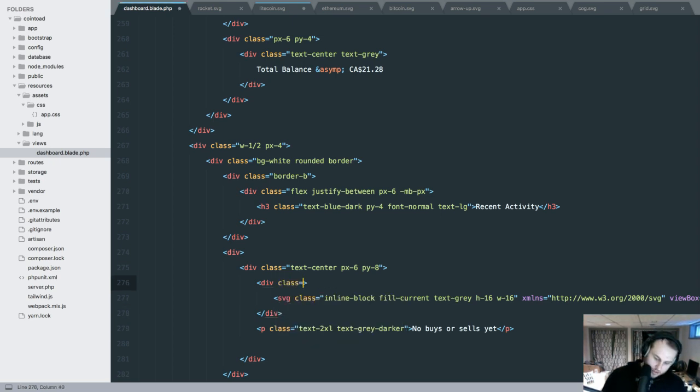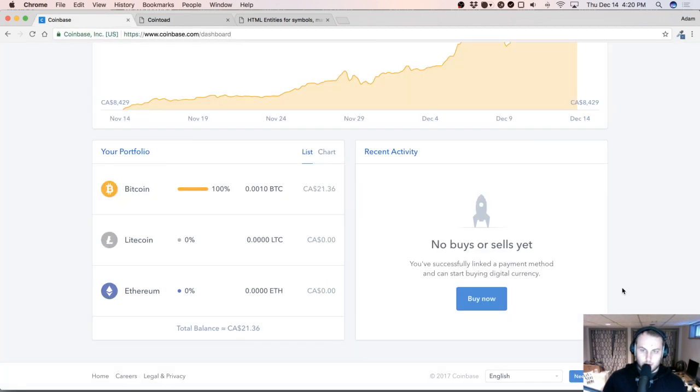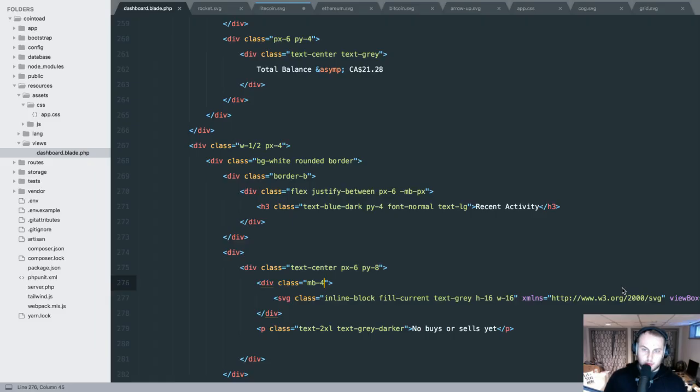MB4 or something on here. You successfully linked a payment method and can start buying digital currency.